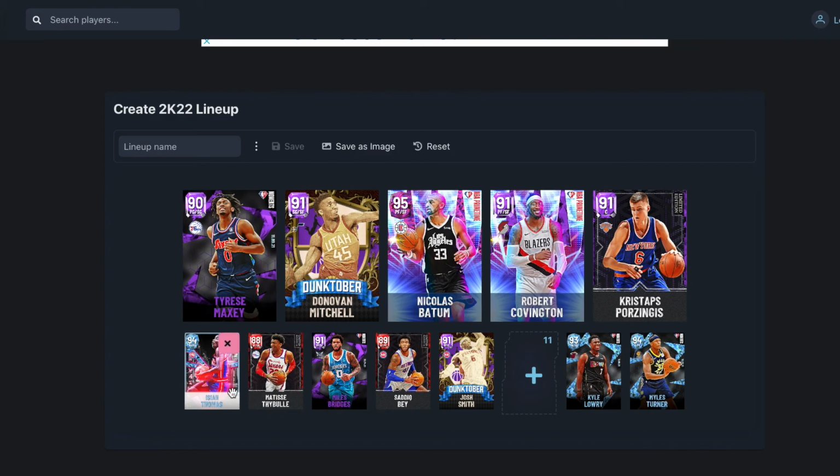So again, this is the lineup, guys. It's definitely under 200k. You cannot go Isaiah Thomas and Miles Turner. That's obviously way too expensive. You have to go either Isaiah Thomas, Josh Smith. You can go Kyle Lowry and Miles Turner. You could go Kyle Lowry and Josh Smith as well, but you can't put Isaiah Thomas and Miles Turner.